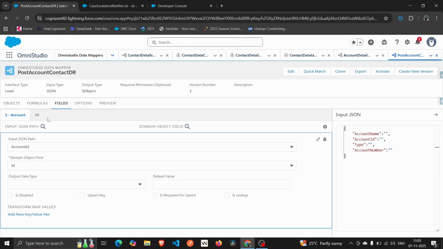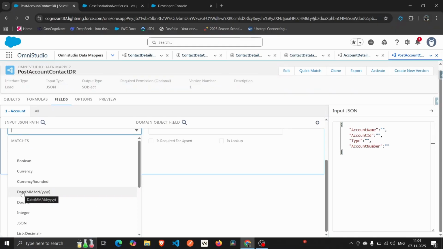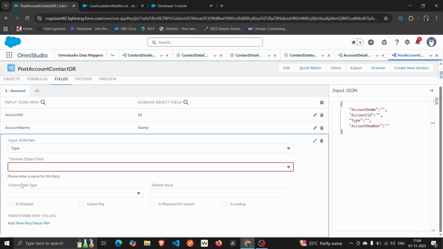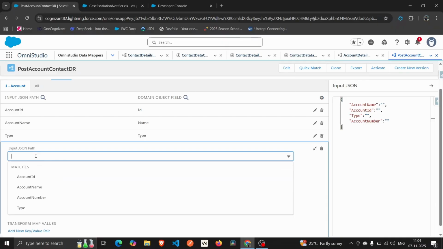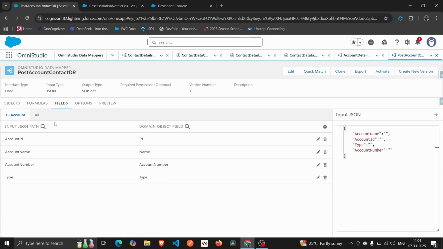Later I'll add a Contact object as well, then you can see one more tab for the contact. So add the remaining fields. Yep, we added all the fields.